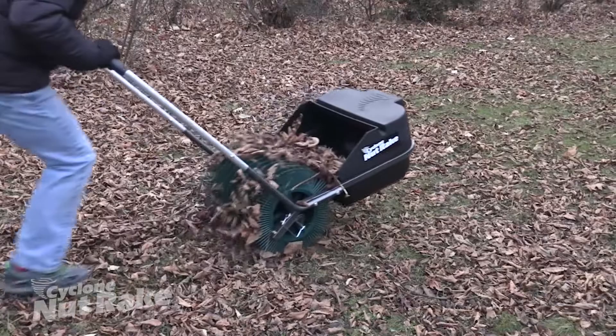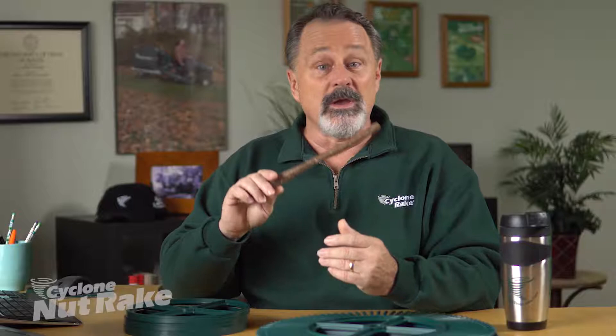Try to use the Cyclone Nutrape when the lawn is not totally covered with leaves or other debris. This can cause those pickup wheels to be blinded and less effective. This does not mean the lawn needs to be spotless — it's okay if the Cyclone Nutrape picks up some leaves and small twigs with the nuts and husks. But please try to avoid picking up larger sticks, because these can get stuck in the metal release tines and cause damage. If you do get a stick caught in the release tines, simply stop and remove it, and don't try to go backwards until it is removed.